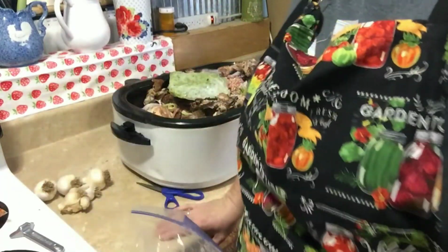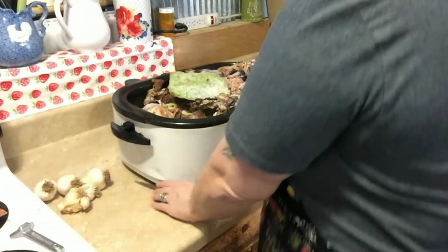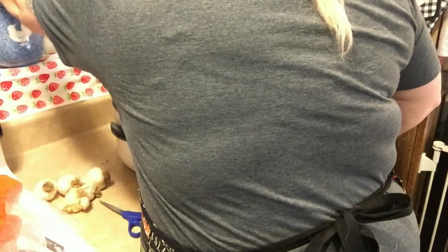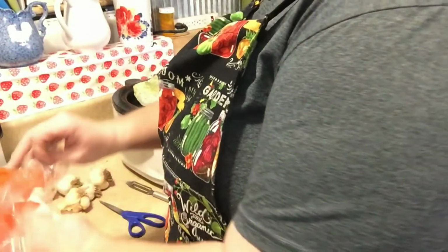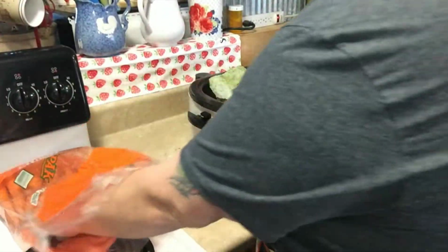Oh, guess what else I found? I found bacon. And not a little bit of bacon. I found a bunch of bagged bacon that I didn't even know we had. So, look. So, yeah, holy moly on that deal, right? Can you see okay? I always worry about that.